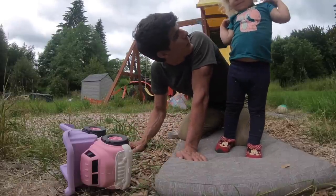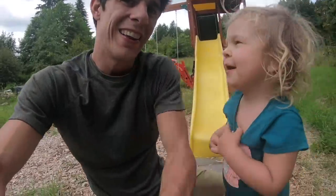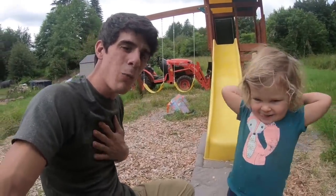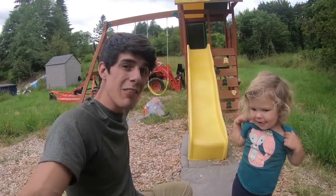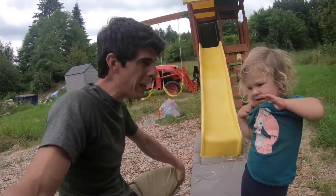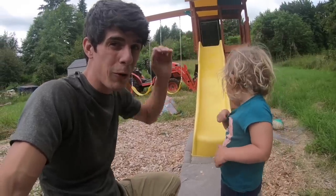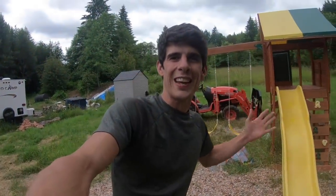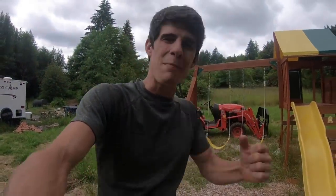What are we going to do today, River? Yes, River is correct, you guys. Today, we are going to take apart this whole play set right here, and we're going to move it to a different place. River is going to be my big helper, and she's going to help me do it. We are so glad that you joined us here today to help us move this swing set. Come on, let's do it.